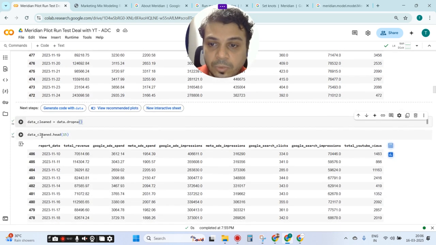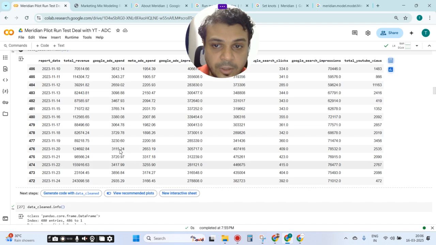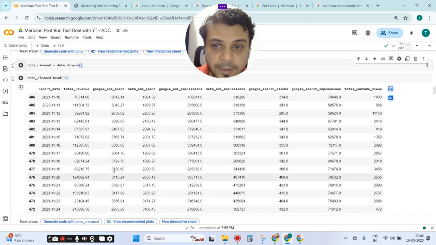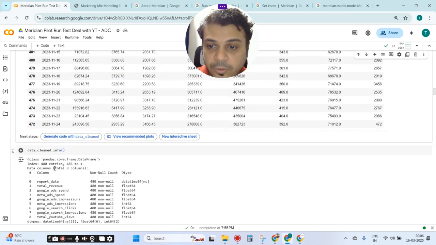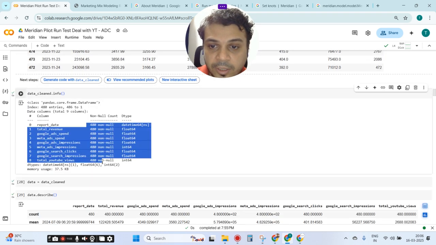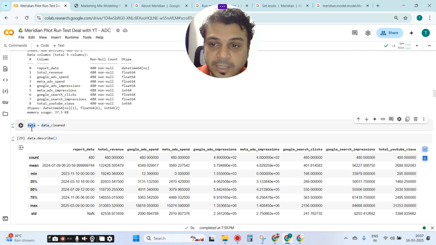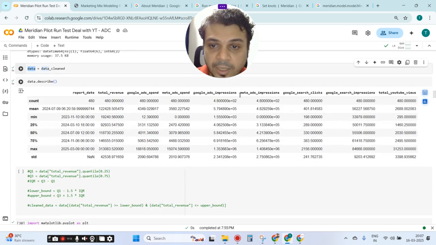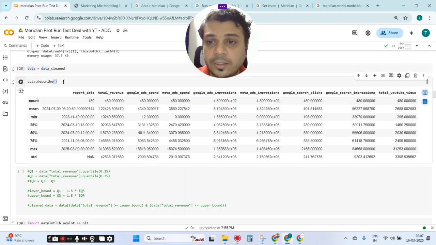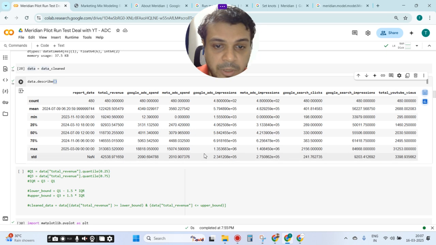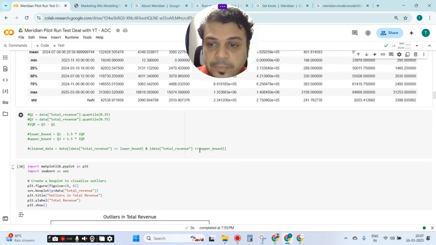So we dropped those and cleaned, and we had a data_clean, and we saw that it's 480 finally, and then we assigned that value to data. And then we did this and saw the values, and saw whether it's really changing or not. In most cases, we saw that it was not having any major impact on these values.